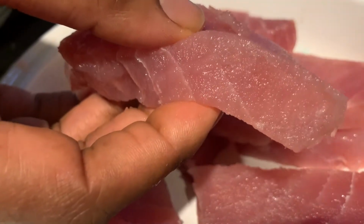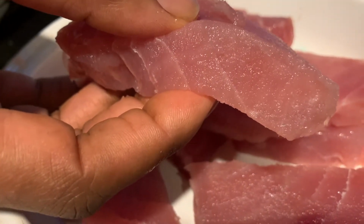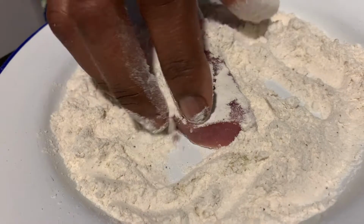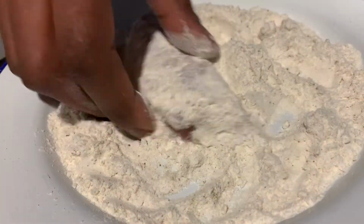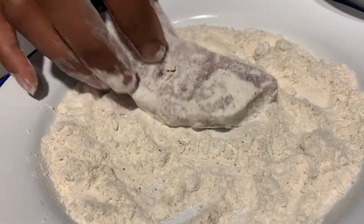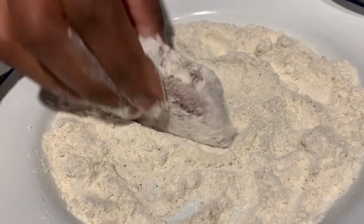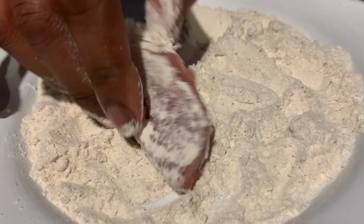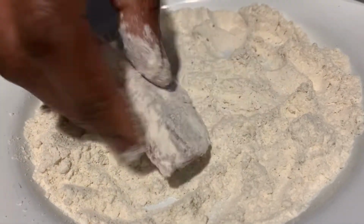So I've got some fresh tuna here that I've cut into slices, which are about half an inch thick. I'm now actually going to coat it in the flour. Coat it really lightly in the flour, just so that it's covered all over. Dust off the excess and then put it to one side. And just continue doing that until you've coated all of the tuna.